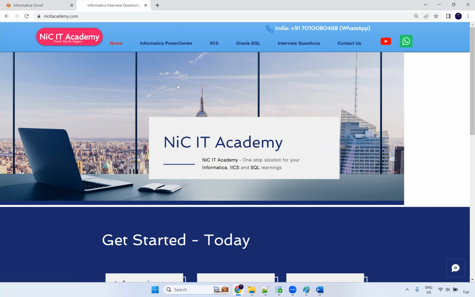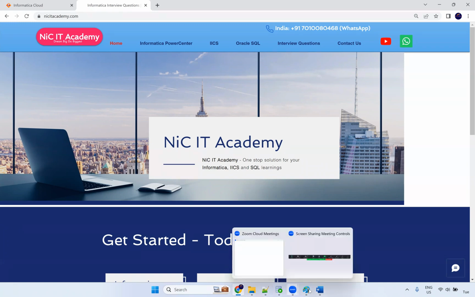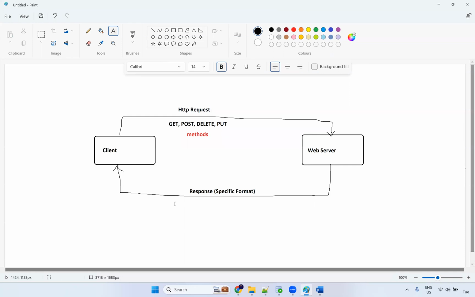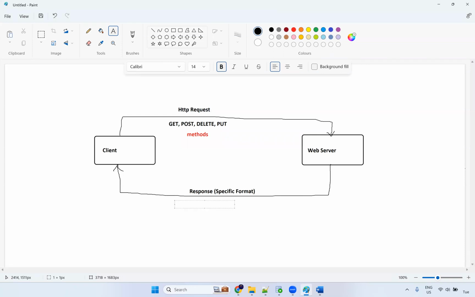For different specific formats, you may get an HTML page as a response. You can get images, videos, or even a different site.